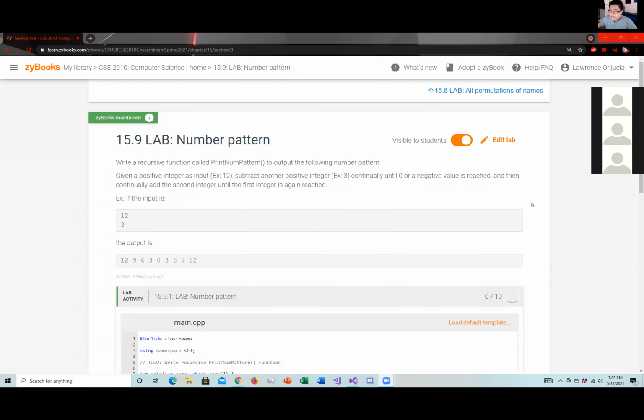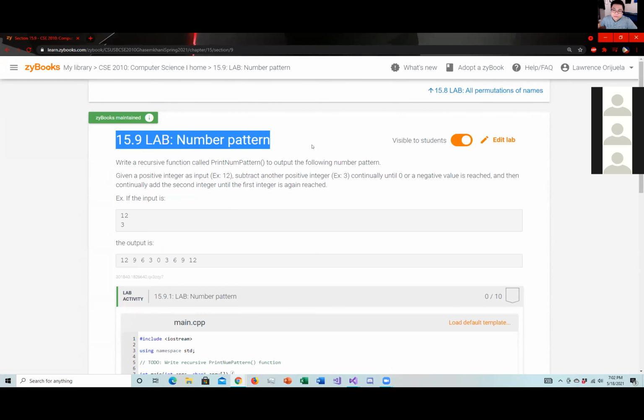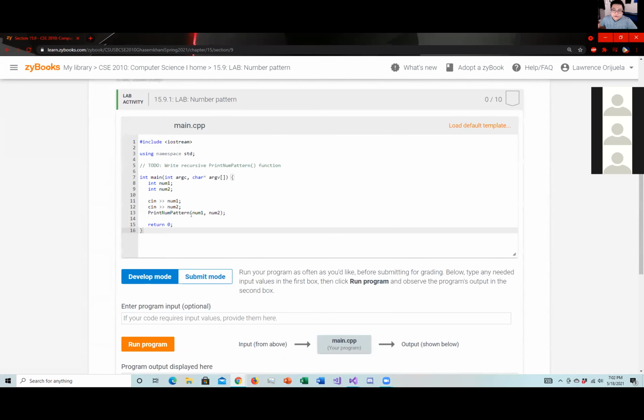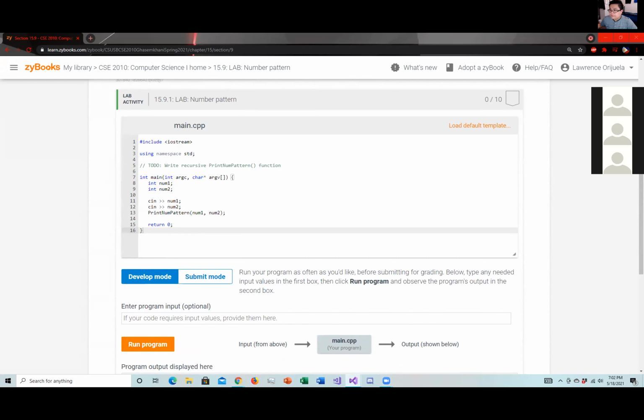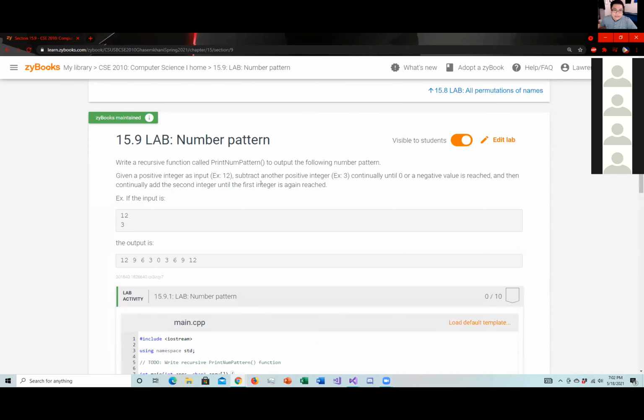So the way that I want to do this, I think we have to do the lab first, and then don't worry, this will be quick. And then after we do that, we'll do questions 1 and 2 on the homework. So kindly go to this lab here, 15.9, number pattern.